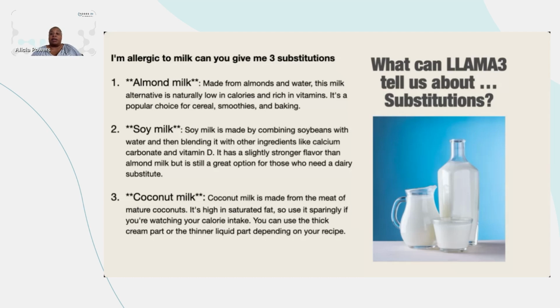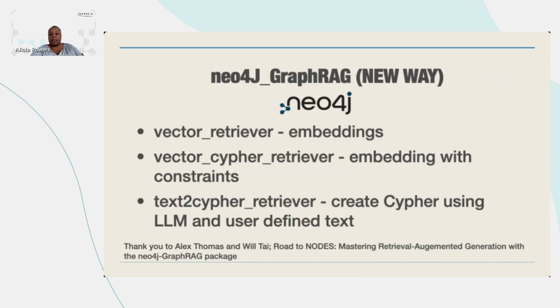So it is clear that the model knows things about food and can understand things about food. It's just not clear how it's being represented in the embeddings, and if I can get that information out. So for the embeddings, for all of this, everything going forward, I use the Neo4j GraphRAG library. The three methods that I focused on were the vector retriever for the embeddings, the vector Cypher retriever for embeddings with constraints, so injecting some Cypher into the query, and then the text-to-Cypher retriever, which is the one that creates Cypher using the LLM.